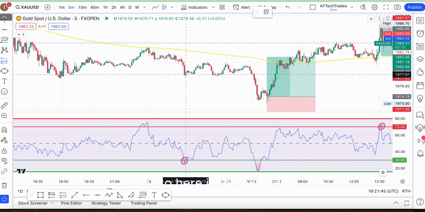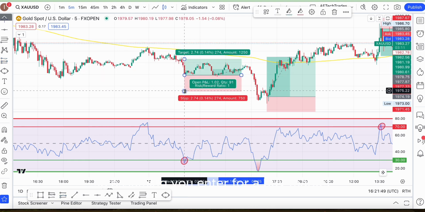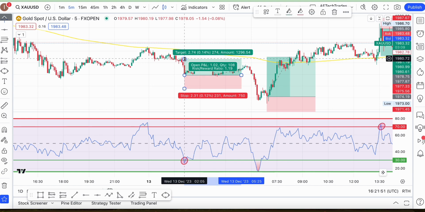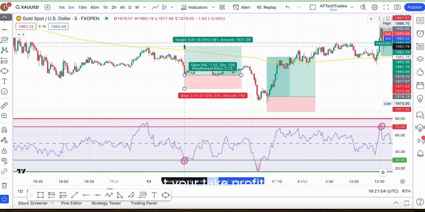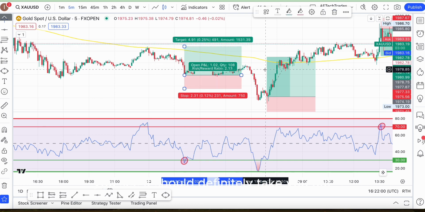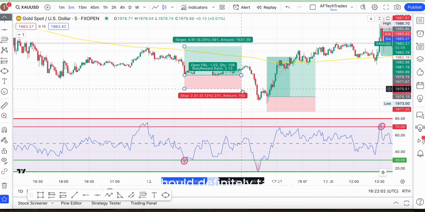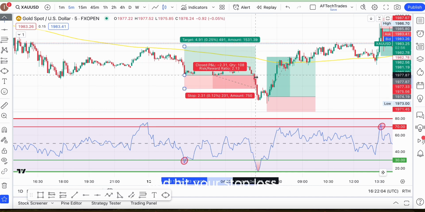Here is the exact line. Assuming you enter for a buy market and you set your take profit to at least 50 to 100 pips, you see, it should definitely take you out and hit your stop loss.